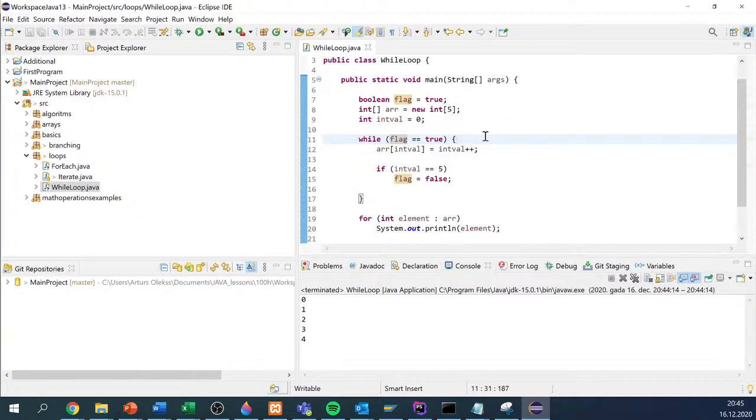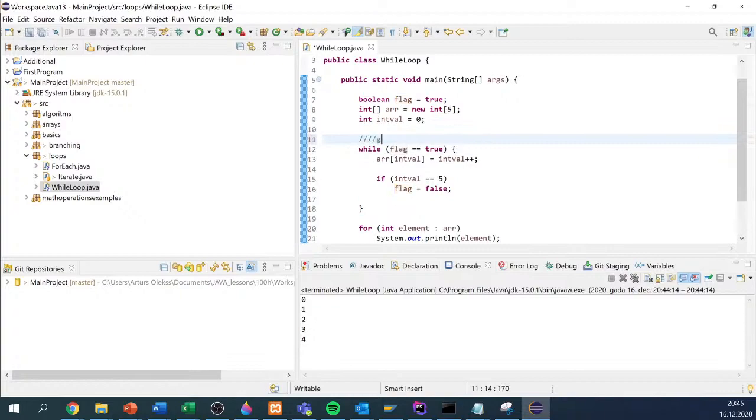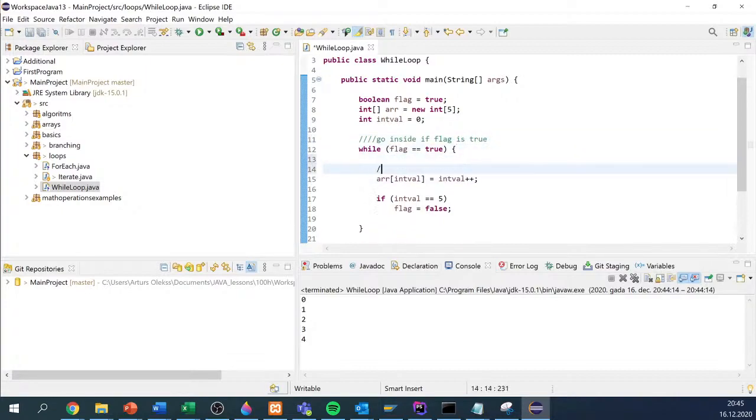So go inside if flag is true, then assign the value int val to the int val indexed element of the array.